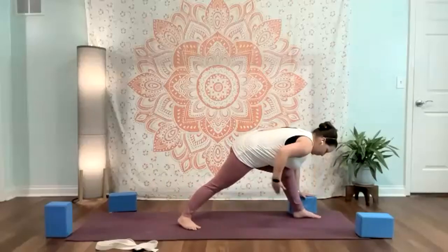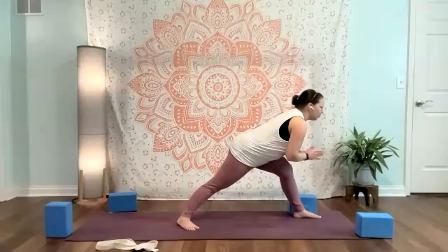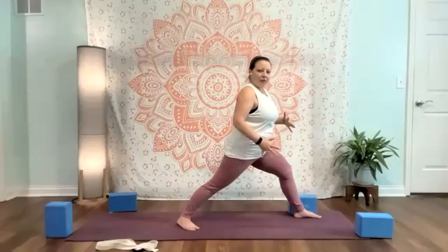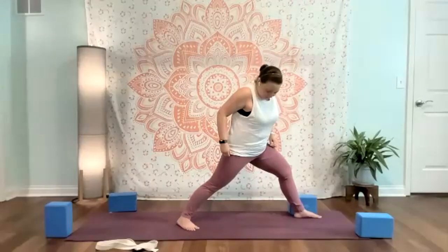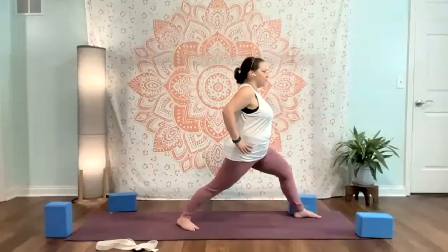Good. Now from here, I'm going to warrior prep the right foot. So my hip, knee, and toe are going to turn out about 45-ish degrees. When I'm strong, I'm going to rise. Good. So from here, if this is not the alignment that's going to work for you, fix it. This is the alignment that I need. Good. Hip, knee, and toe are going to tuck forward here. My front hip's going to come back. I'm going to open my chest without opening the hip.